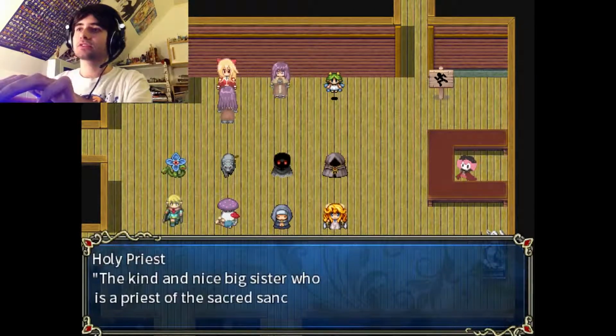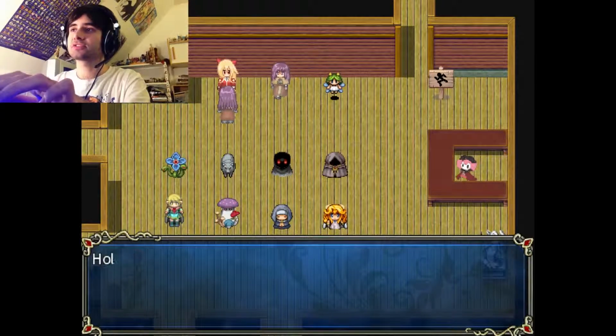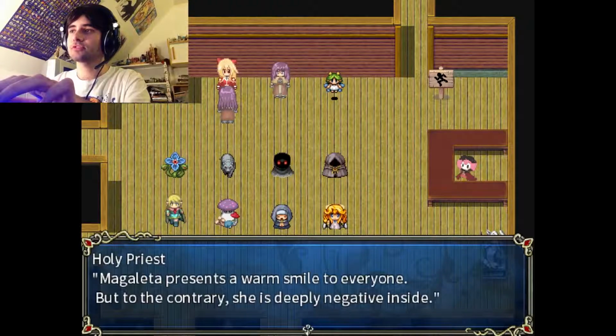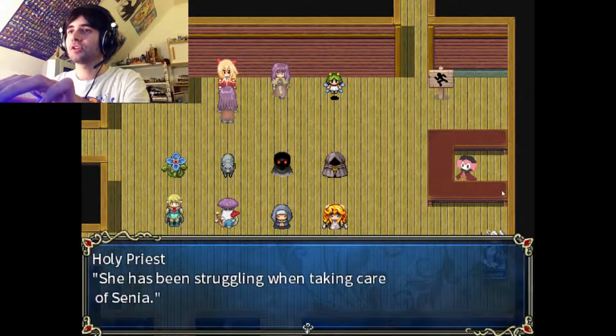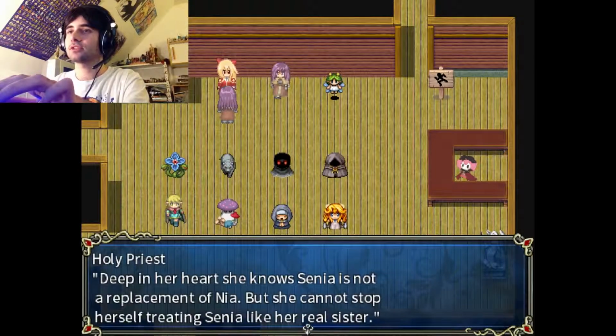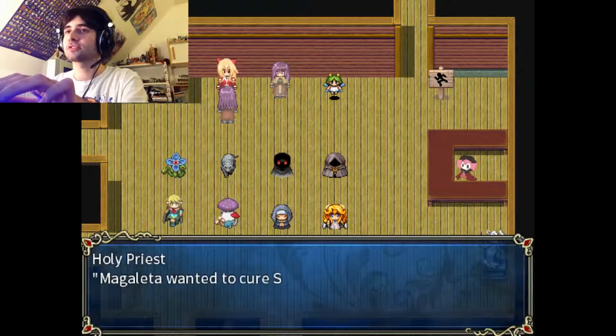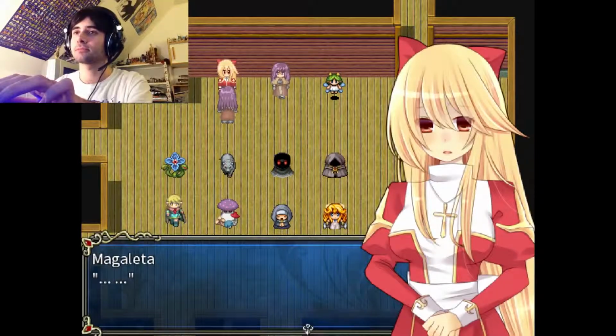Margareta, the kind and nice big sister who is the priest of the sacred sanctum, the most important person to Senia. Margareta presents a warm smile to everyone, but to the contrary, she is deeply negative inside. She has been blaming herself ever since she believed that she failed to save Nia. She has been struggling when taking care of Senia. Deep in her heart, she knows Senia is not a replacement of Nia, but she cannot stop herself treating Senia like her real sister. Margareta wanted to cure Senia so bad, she did not realize that Margareta herself is the one that needed salvation.